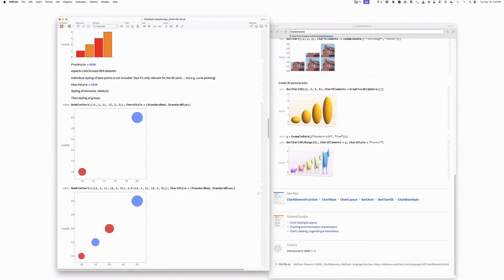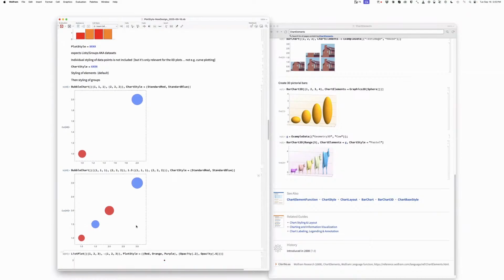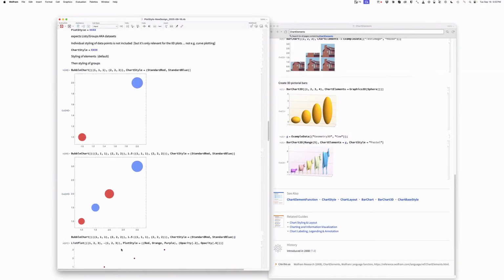That's element and then group. Which one is 1.5? Oh no, that did it by group, which is not consistent. That's what I'm saying: the first group is red, the second group is blue. What a mess.